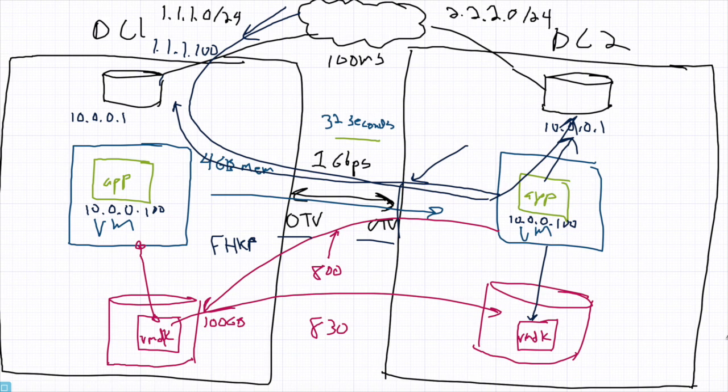This back and forth between two different data centers is called tromboning, and this is quite a bit of a problem. The solution for that typically is something like LISP. LISP is a protocol or a standard or both that allows us to translate inside IP addresses to outside IP addresses. Again, just so that virtual machine can keep its IP address when it vMotions to a new data center.